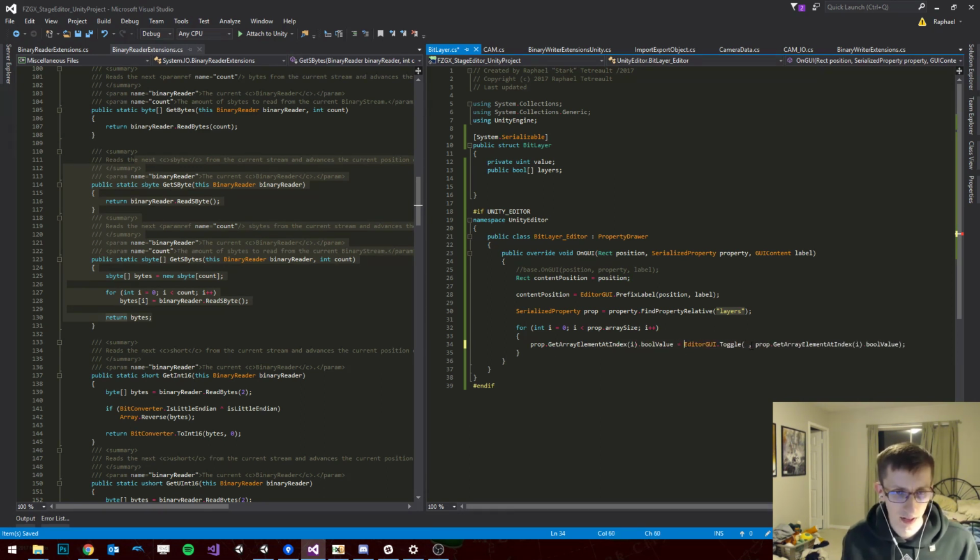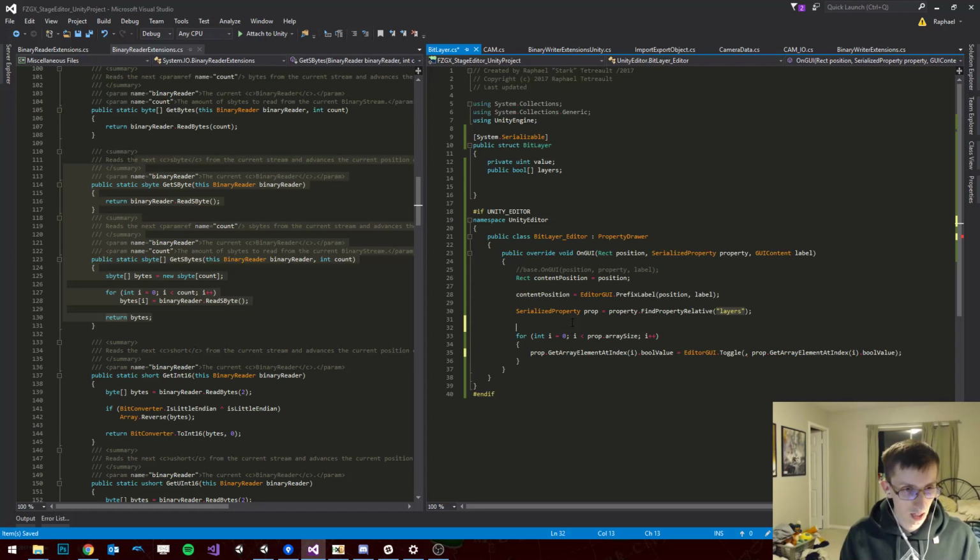Quite complicated, but so useful. So what we're going to do is contentPosition.width divide equals by 19. And the reason for that is that's 16 bits. Oh, 32 bit. If I split it every 8 bits, that's 35.